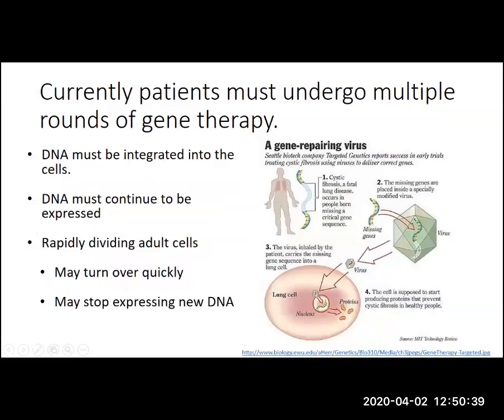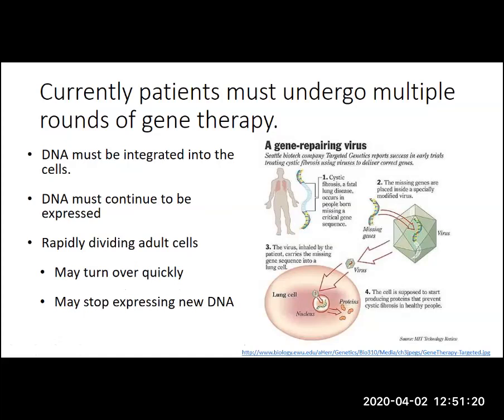Now, when we're taking a look at gene therapy, most commonly when we talk about gene therapy, we're talking about somatic cell gene therapy, so treatment of normal body cells, as opposed to germline. The germline cells are going to be the egg and the sperm, and if we alter the genes within the egg and the sperm cells, potentially we could be altering future generations as well. And so up until this point, predominantly what we've been looking at is somatic or body cell gene therapy.